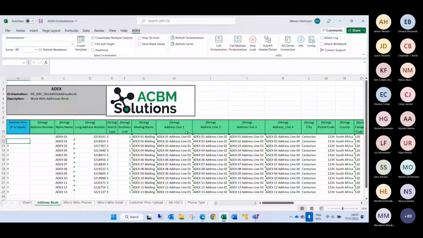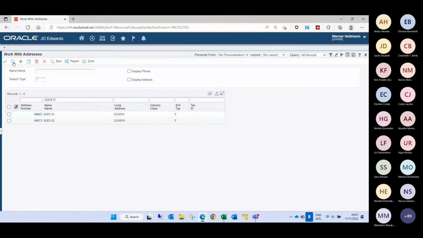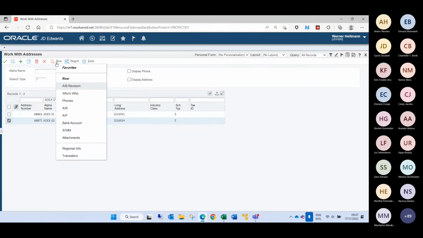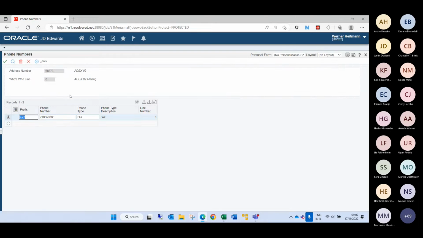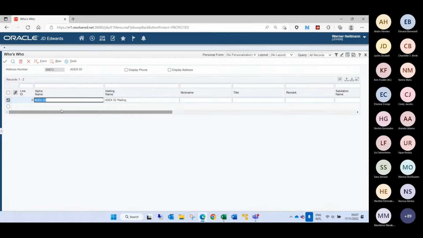All right, all done. If we go back to our JDE, we say find. It created our second address book line with our who's who information, phones, phone number, and our email address.